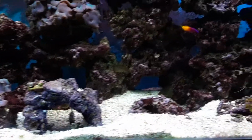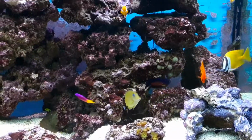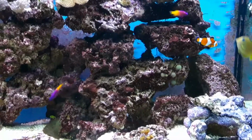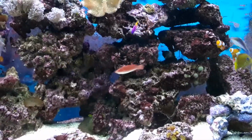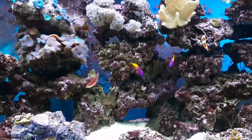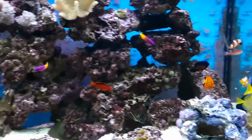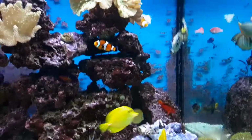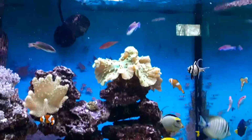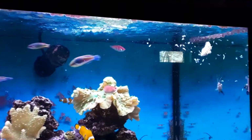There's one of my snake gobies. If you look closely, you see the tentacles coming out. Those are the cleaner shrimps. They're coming out for their grub also. They also eat organics in the sand and everything too, so they're also tank cleaners. See, everyone is not going as quick because with the second helping, they're getting full. Now, if you see the power head, watch what the power head does. See, the power head will blow it and disperse it. You see?